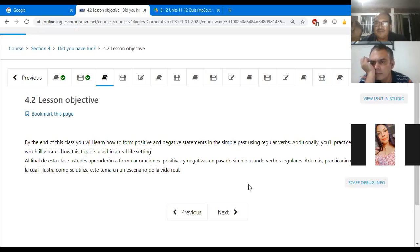Entonces, todos los verbos que cambian la estructura totalmente son los irregulares. Y hay unos que son la misma, por ejemplo, hit. La misma estructura, la misma pronunciación, pero el contexto en la oración les va a hacer la diferencia. I hit the ball yesterday. The word yesterday is past tense. I hit the ball every day. Every day me dice que es todos los días, in present. I will hit the ball in the future. Entonces hay que ponerle atención al contexto.